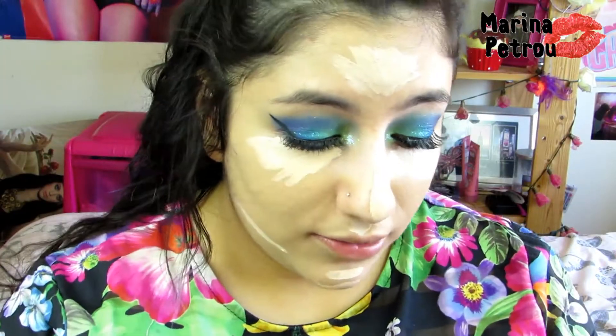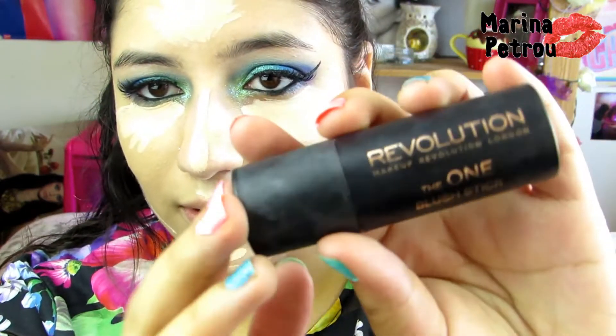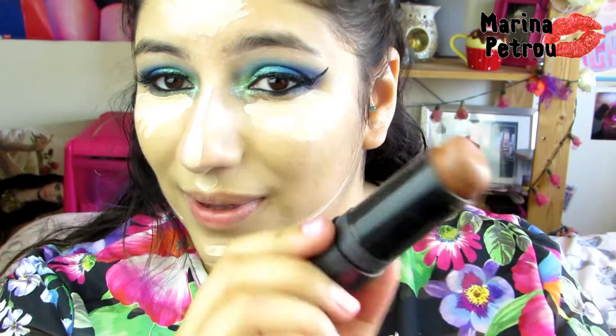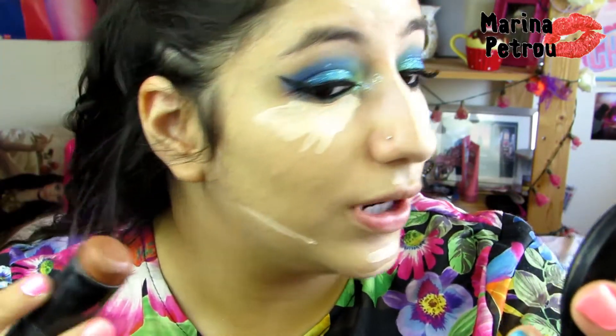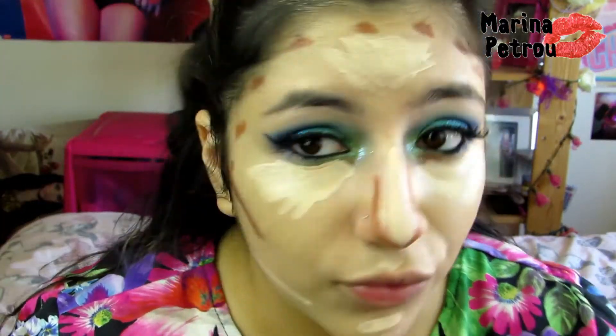Then it's time for contour. You can use a really dark foundation — the Revlon Photo Ready — which I've been using on clients for contouring. It's amazing. But on yourself, I like to use the Revlon One Blush Stick in Matte Malibu. It's a stick so it's really easy to use yourself. With this you want to go around the perimeter of your face anywhere you want to bring in — for example, your nose or your cheekbone.